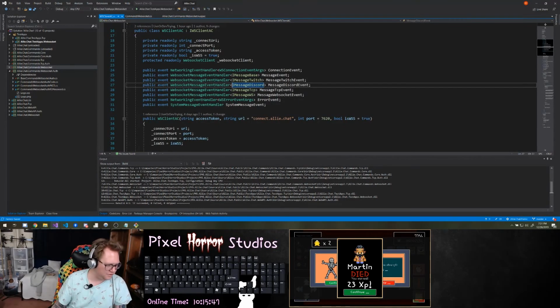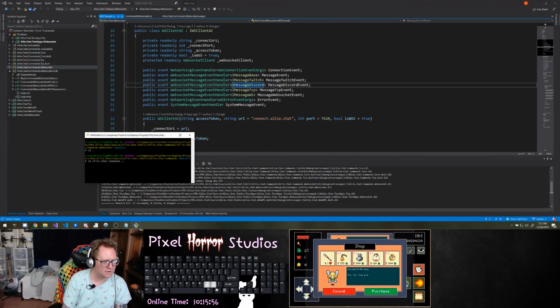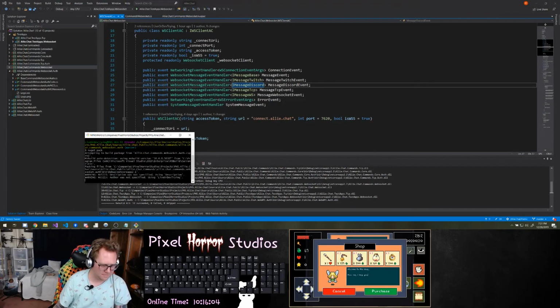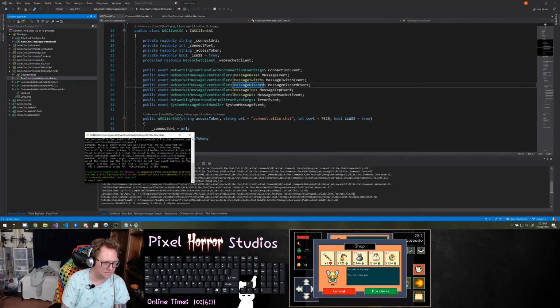And now what I need to do is go into that directory. And we can do a NuGet pack. Oops. Now that was a mistake, because what I wanted to do was a NuGet spec Allie.Chat.commands.websocket.auth.cs project.